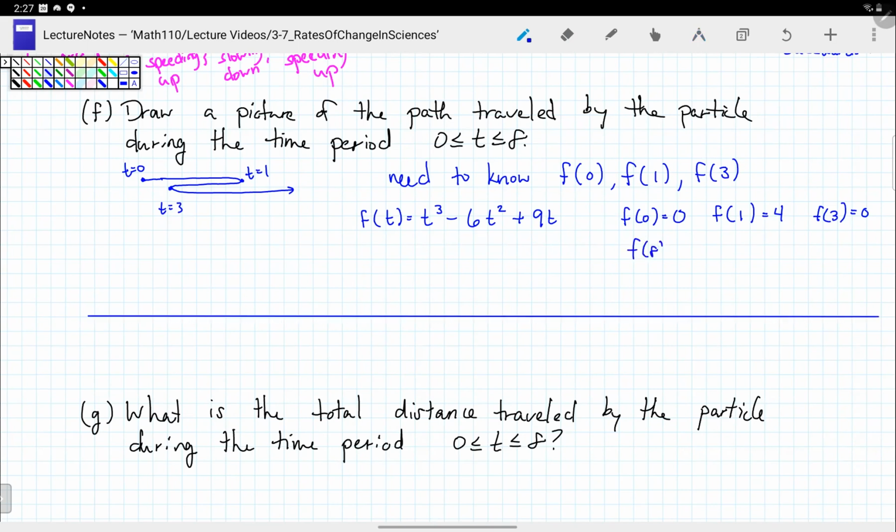So let's also find out what is f of 8. Oh, 8 to the third power. I'm just going to use a computer to do this. 8 to the third power minus 6 times 8 squared is 64 plus 72 is 200. Okay. This is pretty far off my scale, so I'm just going to kind of say f of 8 is 200.